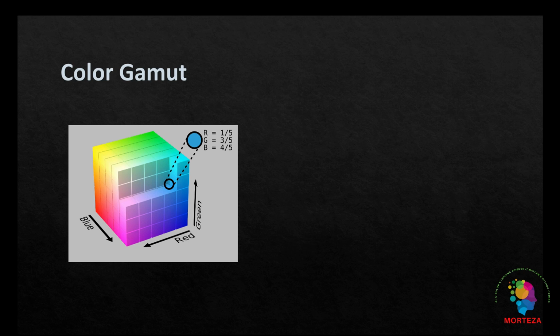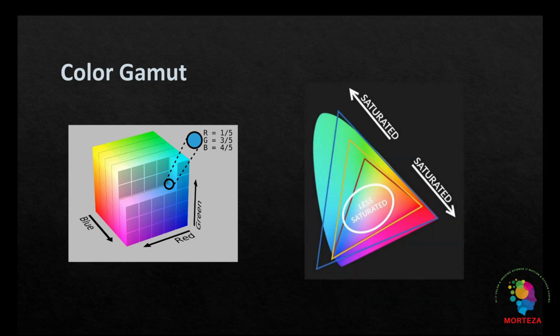The color gamut is shown in a color space, usually a visually uniform one, like CIELAB. Here we are using CIEXYZ. The gamut is usually compared with the spectrum locus, which contains the colors visible to human beings. This is the spectrum locus, the horseshoe shape. The closer a color is to the spectrum locus, the more saturated it is, and the closer a color is to the center of the spectrum locus, the less saturated it is.